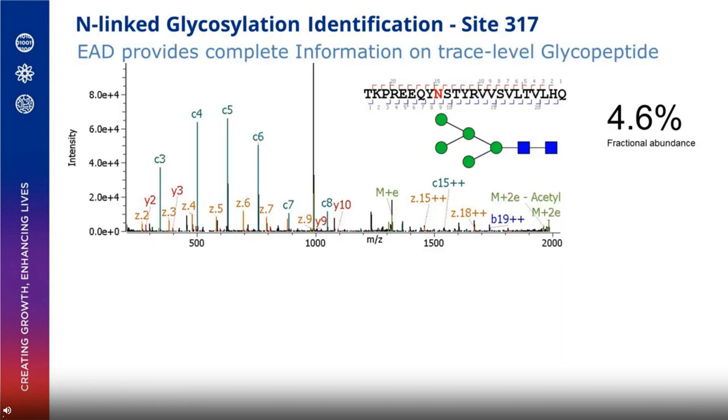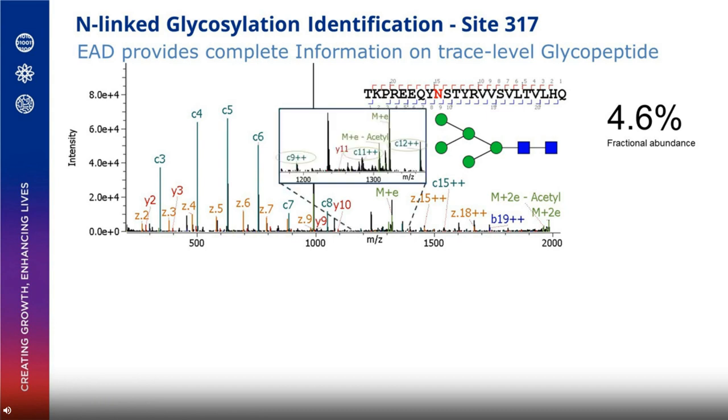So this is Etanercept, with the Fc region, the 317 location. In addition to the major abundant G0F and G1F glycans, relatively low abundant glycopeptides are demonstrated here. Here the upper one is the spectrum of a glycopeptide with the G-5. Normally you're challenged to detect it by the traditional method unless we use released glycans. So this is 4.6% fractional abundance.